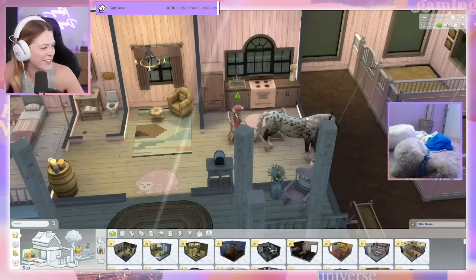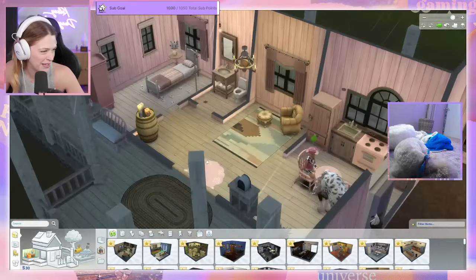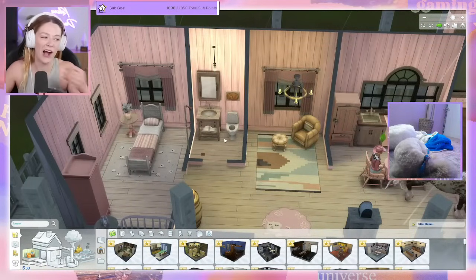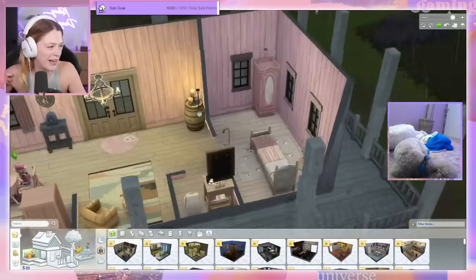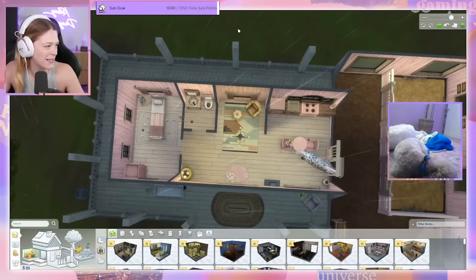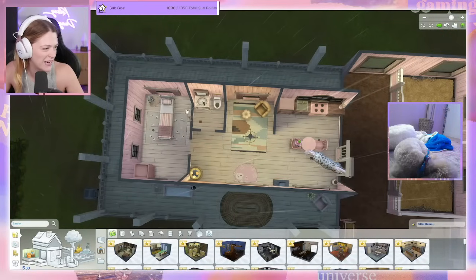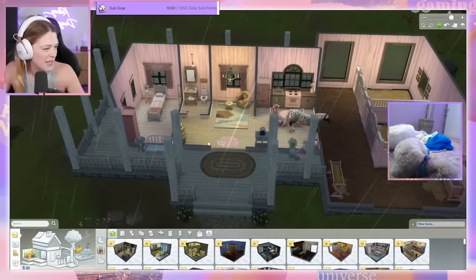But anyway, this is our tiny little kitchen, our tiny, tiny little living room. But we don't have any friends anyway, so it's fine. We did move the outhouse into the house, and then we have our little tiny bedroom as well. I think it's very cute. I definitely want to expand, so I want to push all this back and make this bigger on the back end. I also want to maybe pull it bigger this way, give us more space for a living area. But that's what we have right now.